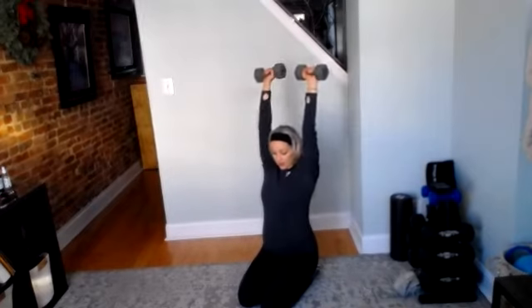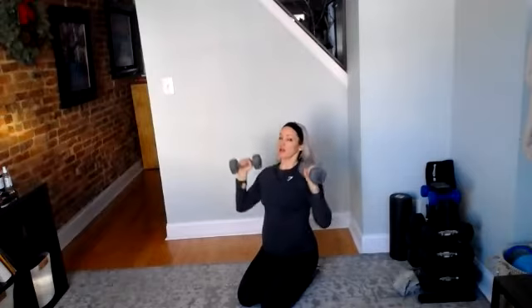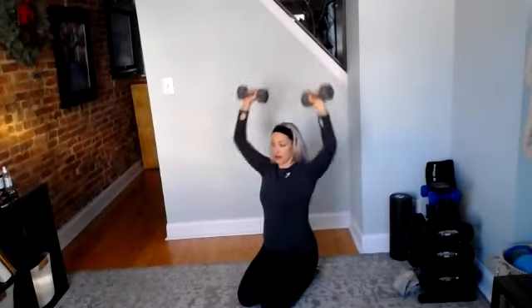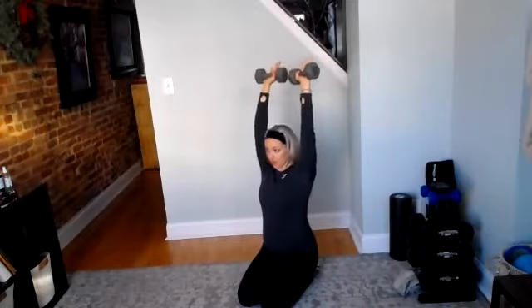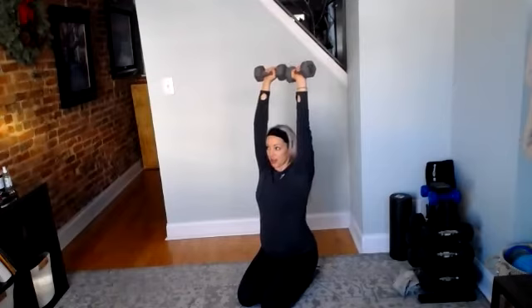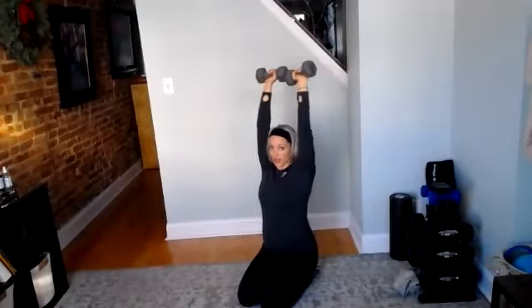Classic military press. Five, four, three, two, here we go. Little range of motion — protect that lower back. So you can do this seated, kneeling, or standing, totally up to you. But what I want you to think about is your lower back — don't sway or arch through that lower back. Pull the belly button toward the spine. After this, we're going to go to dumbbell American overhead swing, where we stack that dumbbell straight overhead, hands over shoulders. Five, four, three, two, and rest.